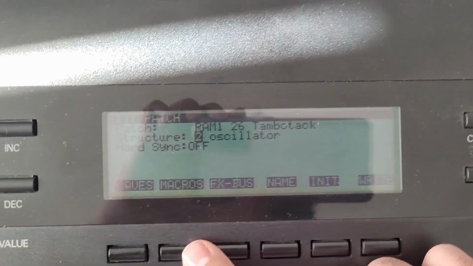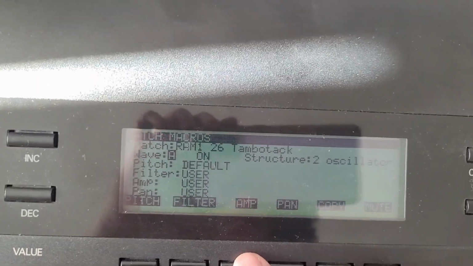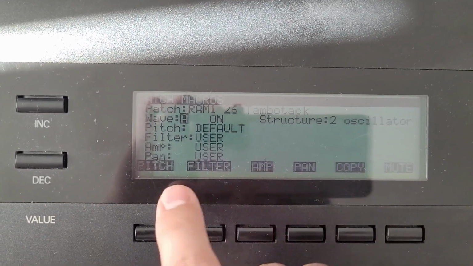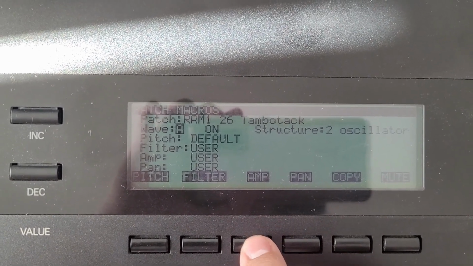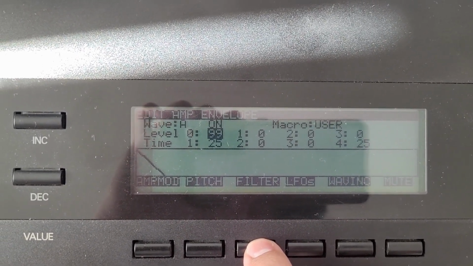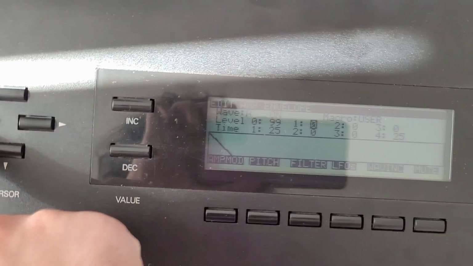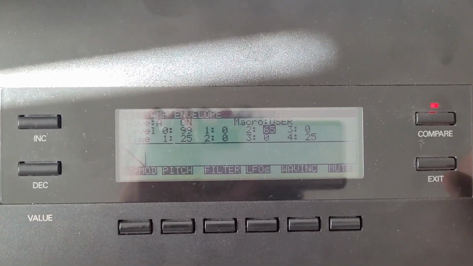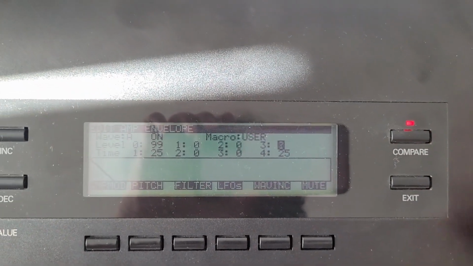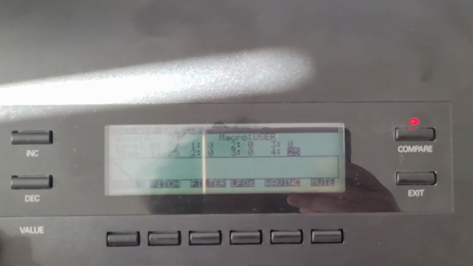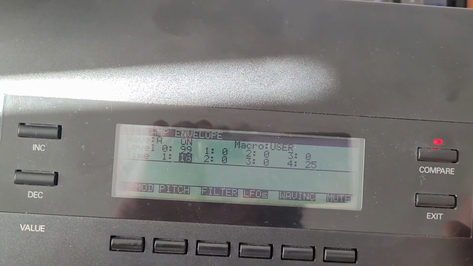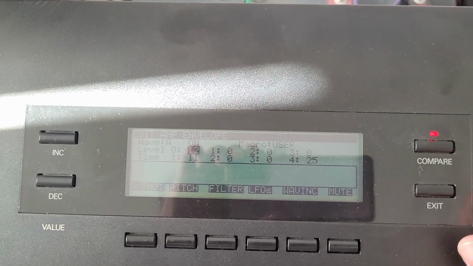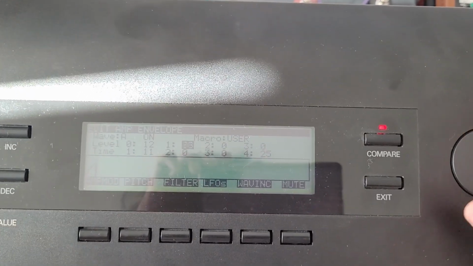Exit out of here. And macros, oh, here we are. Macros is if you want to have quick shortcuts to amp envelope, panning, filters, and whatnot. So I'm going to select amp because that's what I want. Over here, this is the attack. Over here, this is the decay. Over here, I think this is the sustain. Yes. And then over here, we have the release. And then down here, we have all the time parameters. What I want to do is put down the time for this, then switch that all the way down to 0, so we can get rid of that initial attack. Then we put up to 99.